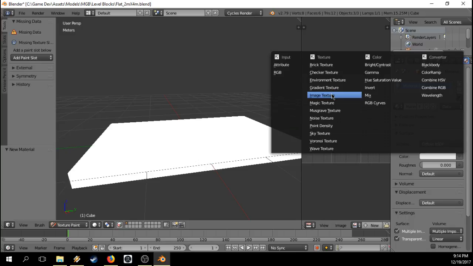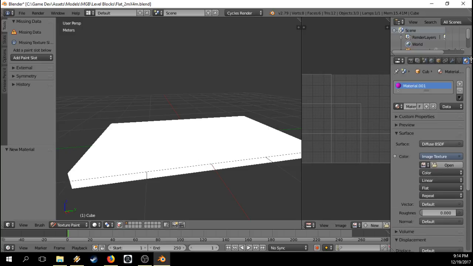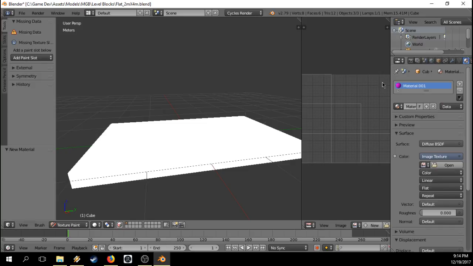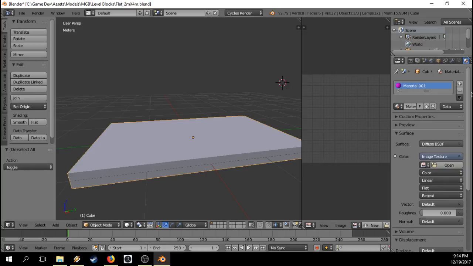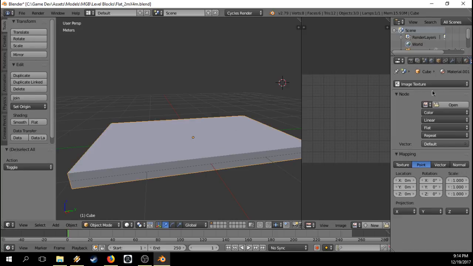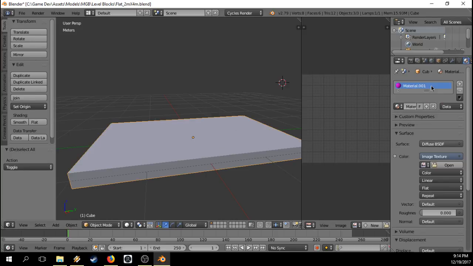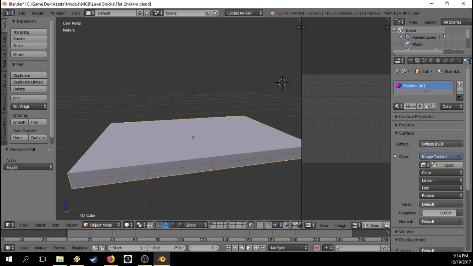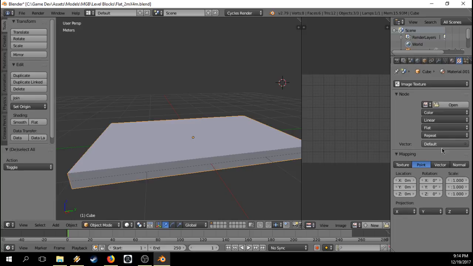There we go. Image texture. Let's go to here, image texture, and yes, image texture. Am I doing this wrong? There's no paint texture. I've never done texture painting before.